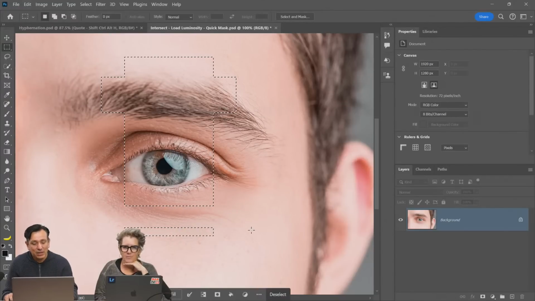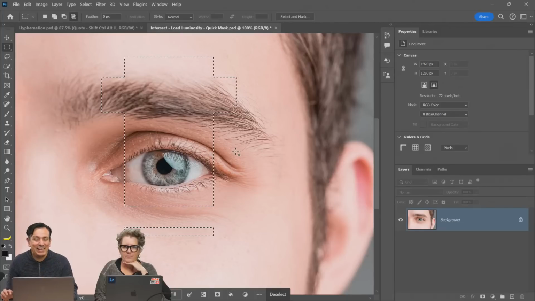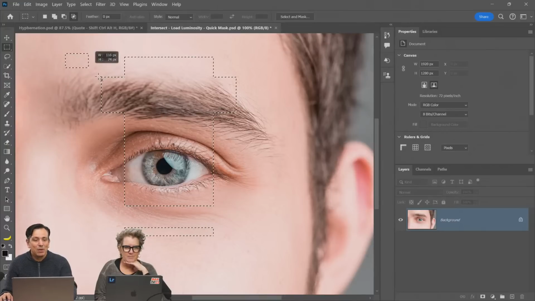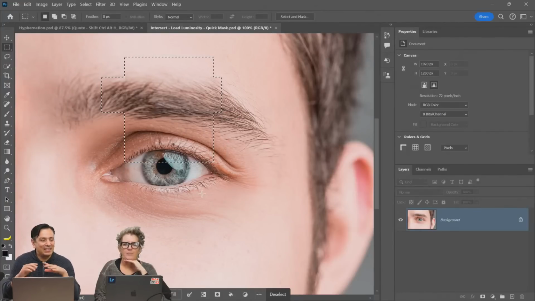What is intersect? Well, with intersect, if you hold Shift and Alt, you notice my selection icon. When I hold Alt, it gets a minus. When I hold Shift, it gets a plus. But if I hold those two keys at the same time, you'll see an X. What does the X do? If I make a selection and I release, Photoshop will only keep the selection in the areas that I selected. I did not know that.